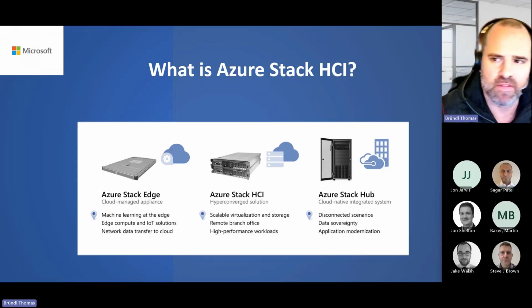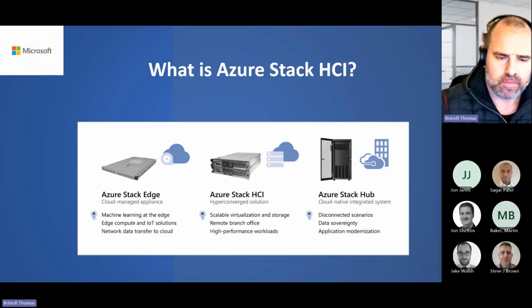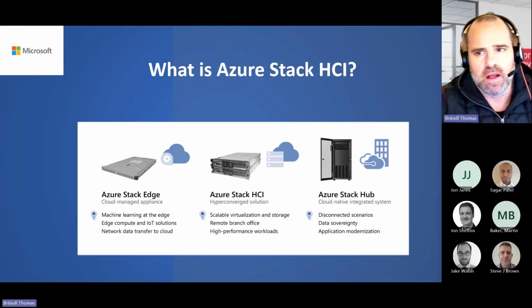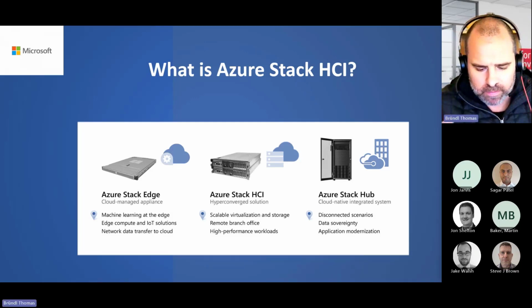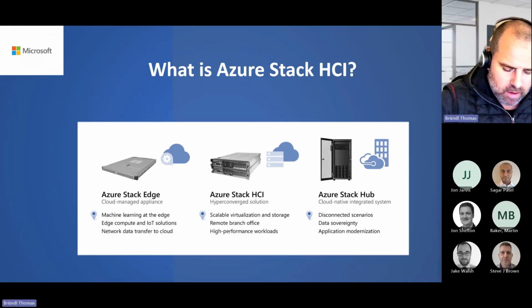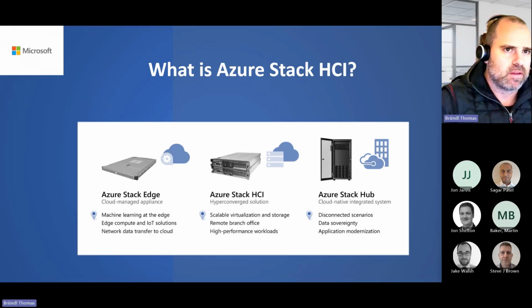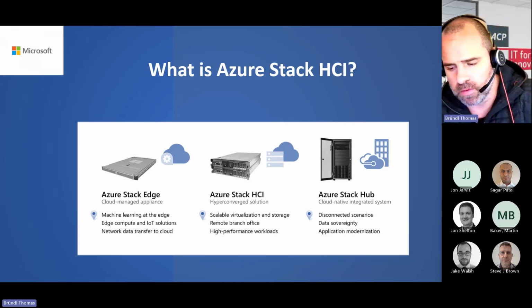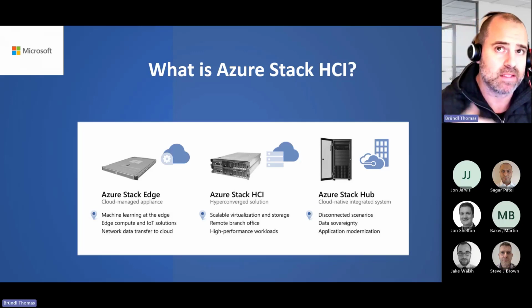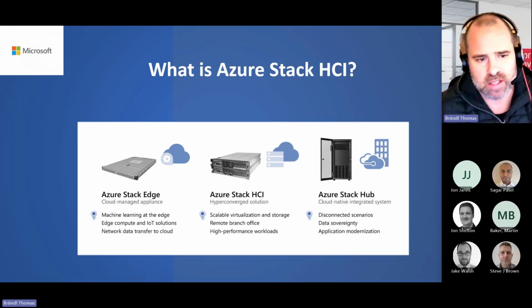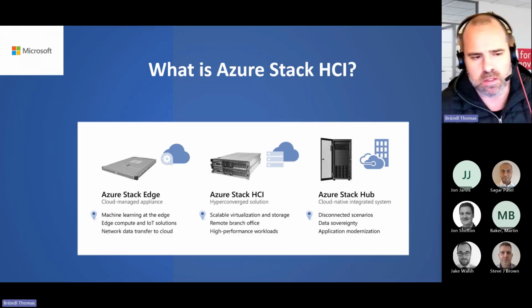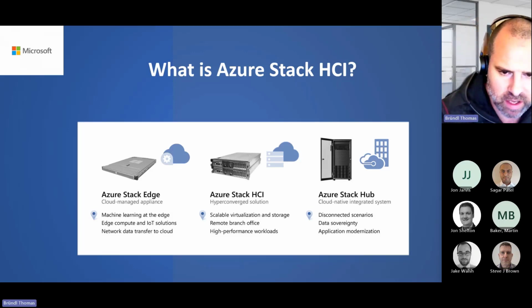For example, if you have a mountain where you have to do some work and make some assessments in real time, then Azure Stack Edge is the right choice, because the focus is machine learning and artificial intelligence.